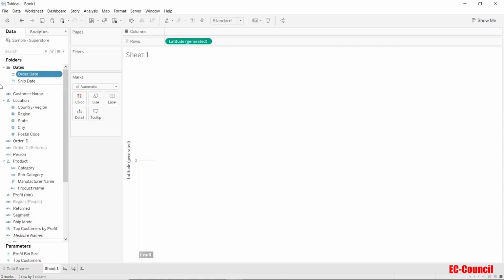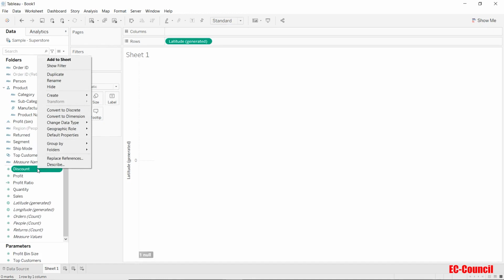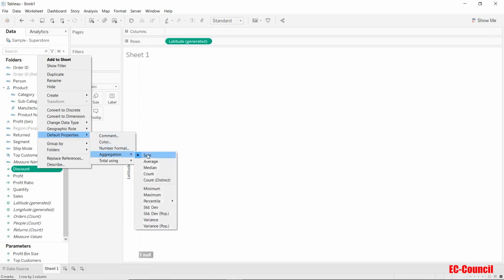We can also change the default aggregation of a measure from sum to any other aggregation type. All we need to do is right-click on the field, go to Default Properties, and under Aggregations, select the relevant aggregation type.